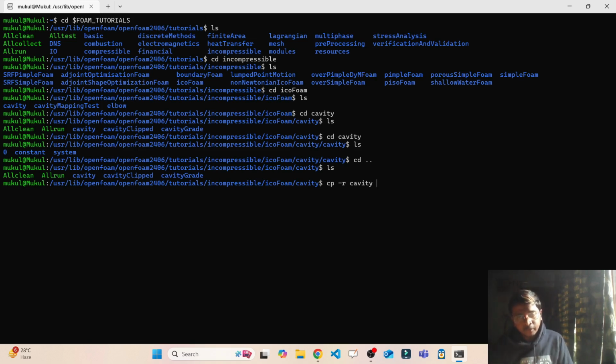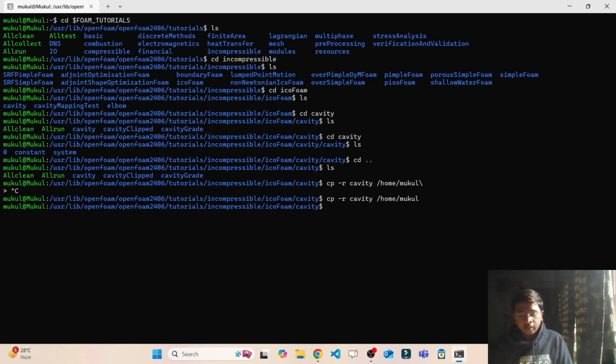After cavity, you give a space and write the path where you want to paste the copied directory. I'll be giving the path like home and Muthu. This is the path where I'm going to copy it. So I'll press enter. Oh, sorry.